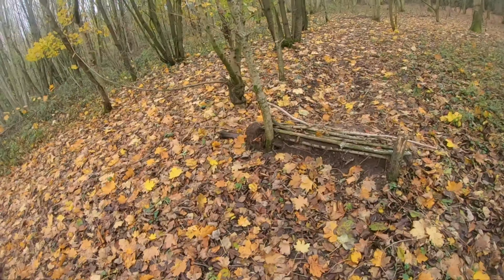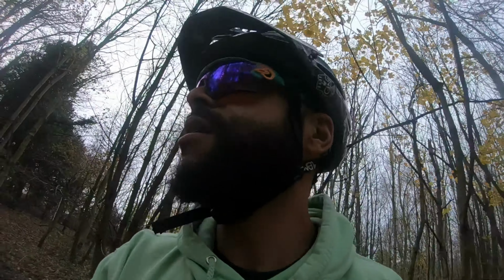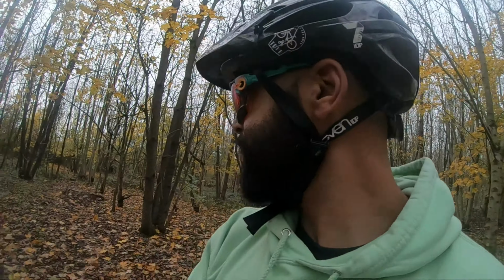I thought I'd come and check out the school run and see how it rides in the daytime. Been doing some late evening rides on there and can't quite tell, can you? A lot of leaves are falling. Not going to clear it out, to be honest with you, because it keeps it well hidden. Particularly the beginning part. So just thought I'd get a few runs in. Going to show you a few different angles. It's not the perfect run, if I'm honest, but it's still something a little bit interesting. So let's check it out.